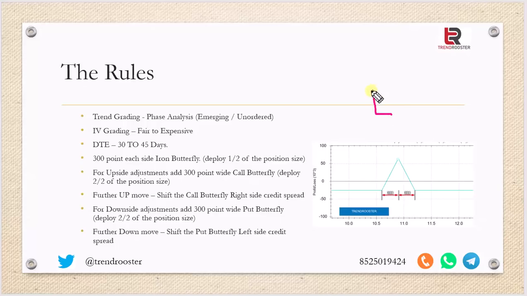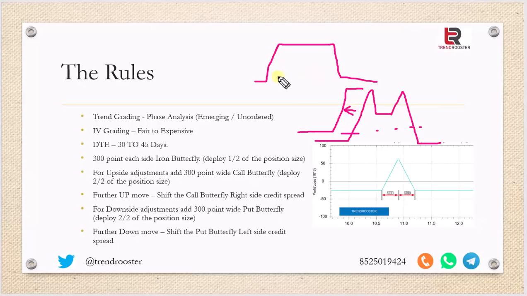Once it has moved, as an example, like you created like this, what we do further is we don't add one more layer of butterfly. We simply shift this credit spread by 100 points whenever the market moves. So when you move further, it becomes a condor. It is no longer an iron butterfly, it becomes a full size condor, and you make profit from this. So the adjustments are very clear, right?